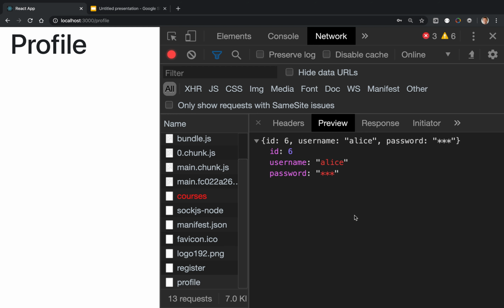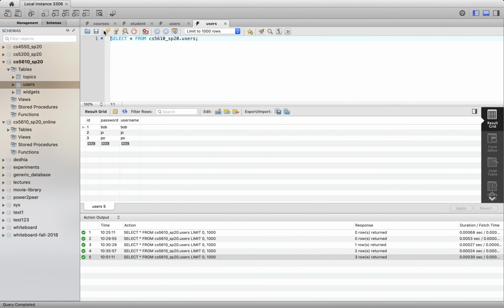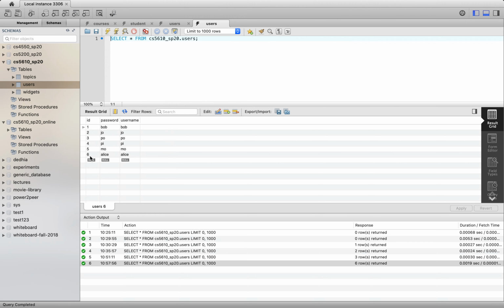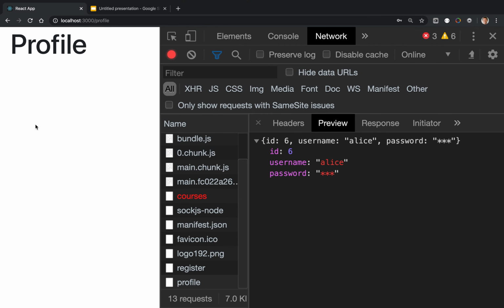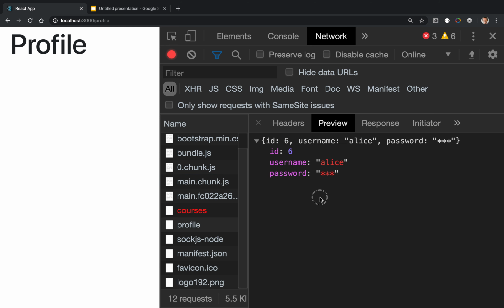Notice that Alice was able to be registered. She was added to the server, and the server is now sending back Alice. We just never displayed it here in the profile, but that's okay. The server's still running and still remembering Alice. If I refresh the profile, we're always fetching the profile and always getting Alice. The server is remembering that we're still in the same cookie, and there's stuff in the attributes in that session.